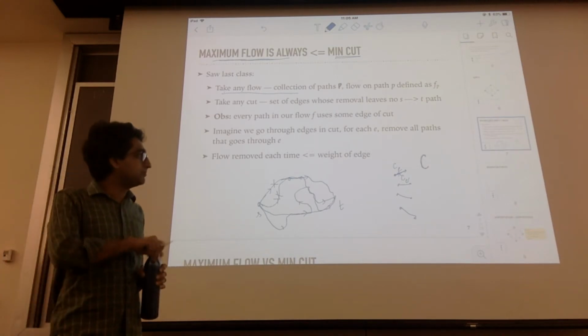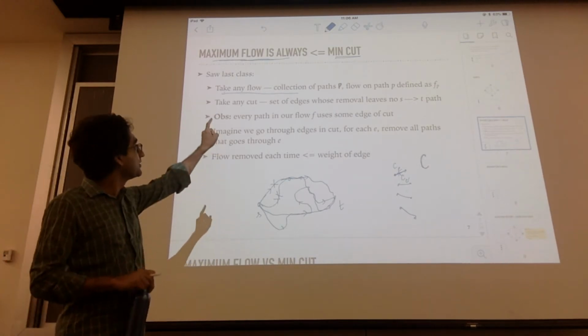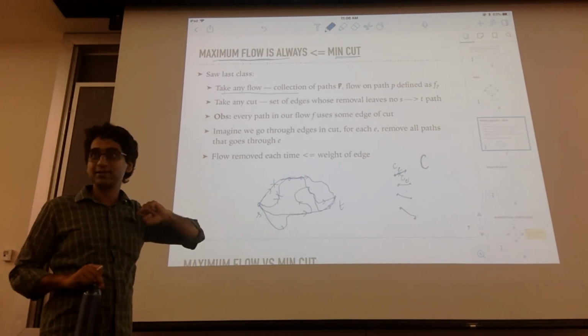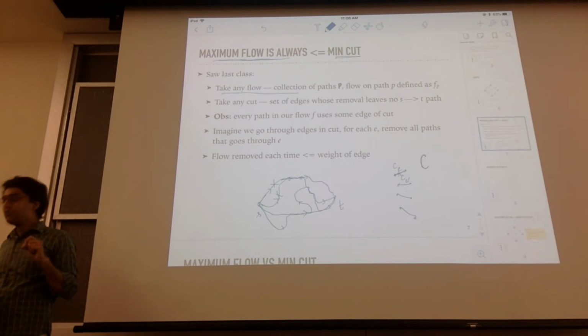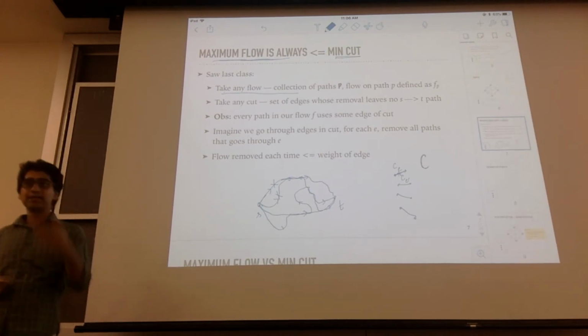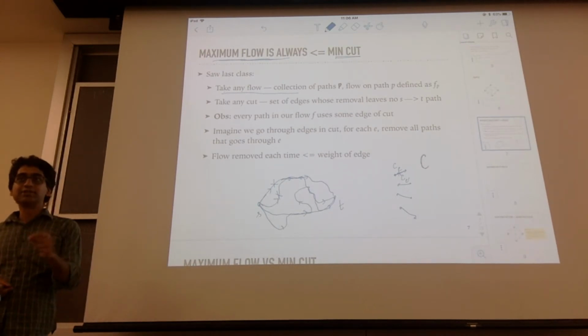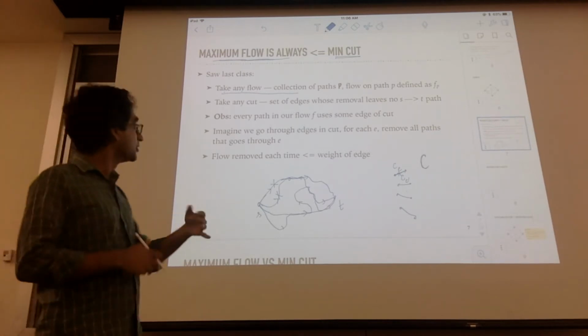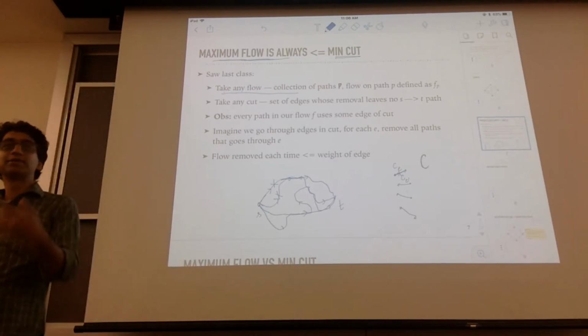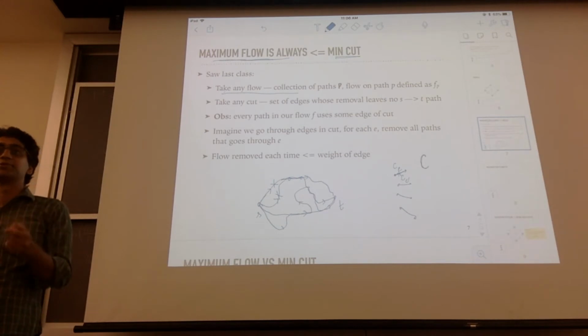So one non-trivial consequence of this is the following. This gives you a way to certify that a cut is maximal. This is something that you will see. It's one of the cool things in a little bit more advanced algorithm design. You want ways of certifying that your solution is either optimum or close to optimum.